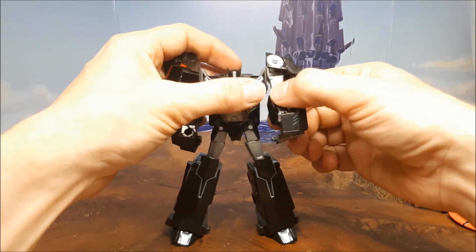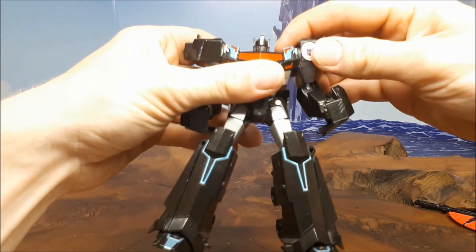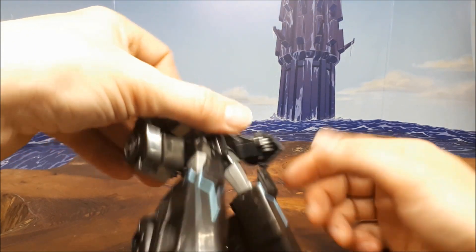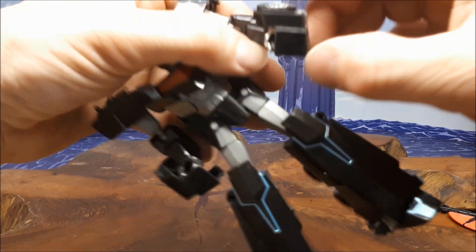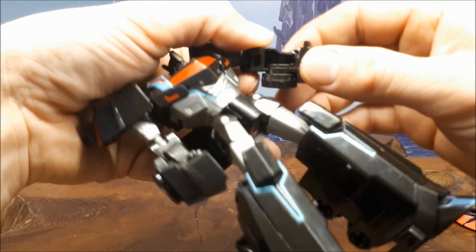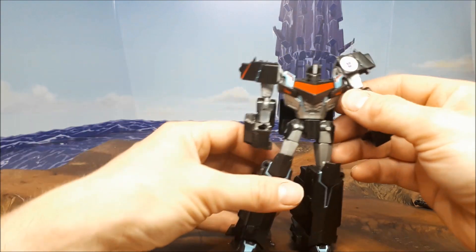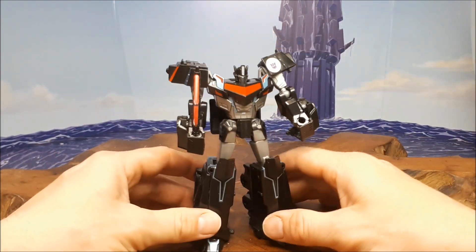He looks mean, he looks moody. And it's a bit of a strange one with the articulation really. You can sort of angle these up. This whole section of the front cab is right over his hand — it feels like it wants to move, but I cannot get it to move. There's a screw in there holding it in, so it's either very stiff or it doesn't actually move. Either way, it looks like it's got knuckle dusters or something — so I don't mind it. Put his little axe in there and for how much I paid for it, I can live with it.